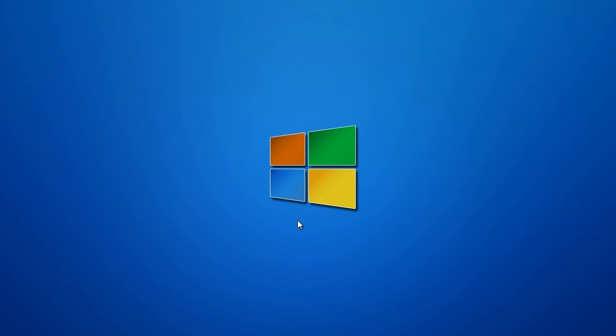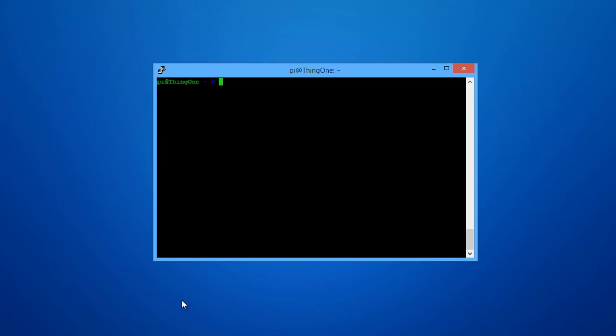Now, SSH and SCP are great utilities for transferring files back and forth and doing text-related things at the SSH prompt. But what if you want an actual desktop, like say the desktop you would get if you plugged in a keyboard and monitor directly to your Raspberry Pi? It turns out that's fairly easy as well.